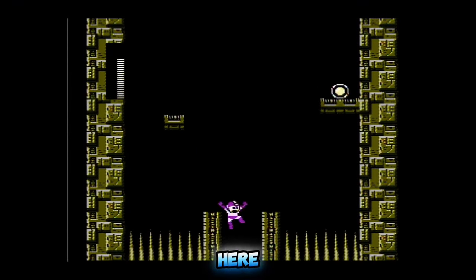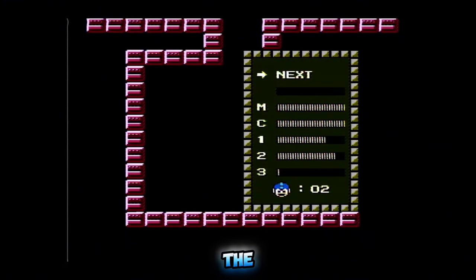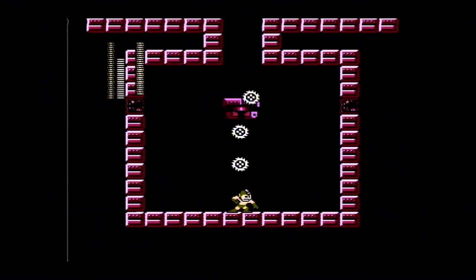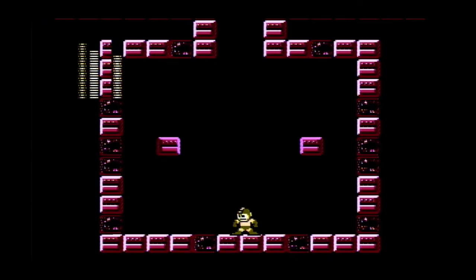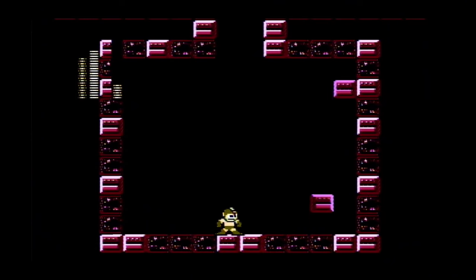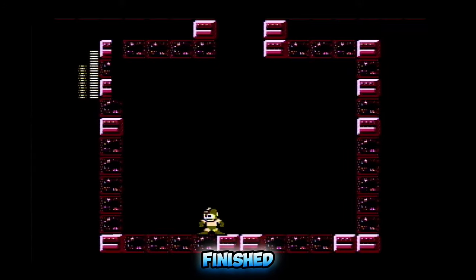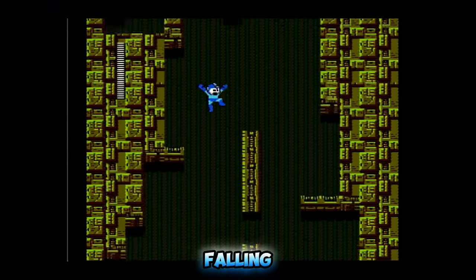Now go down here. This stage boss is pretty easy. You just use the metal sub-weapon and take out each cube as it flies at you. A few more metal discs and finished. Let's keep going. Wily 3, and we are falling now.